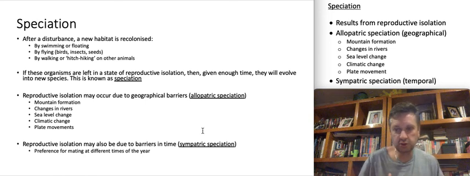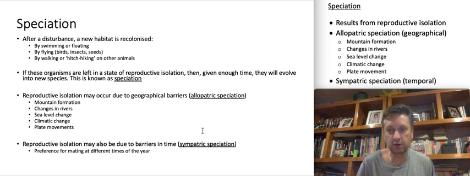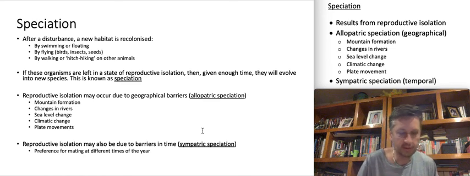Right, then I said I would return to talk about sympatric speciation, or isolation not due to geographical barriers, but due to barriers in time. This is very rare, actually. One well-documented example occurs in fruit flies, specifically apple maggot flies. So the ancestral group of these fruit flies laid their eggs on hawthorn fruits. Now, over time, possibly due to mutation, some females had developed a preference to lay eggs on apples rather than hawthorn fruits.